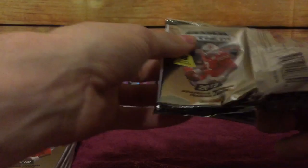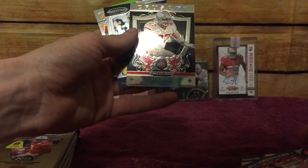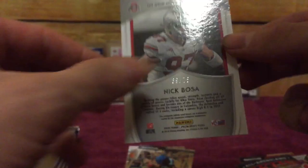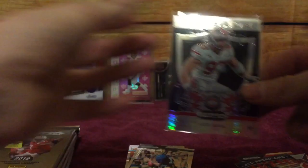Pack one — some new names, so we'll find out how good I pronounce them. Basic setup: Julio Jones, Eric Dickerson, Penn State Nittany Lion mascot, All-American, Rashad Penny. Oh yes, we pulled it — Nick Bosa Crusade rookie card! And it is short printed, 39 out of 75. This is awesome! I'm happy about that one, let me sleeve that up real quick. Oh man, that was nice — nice Crusade. I'm excited now.